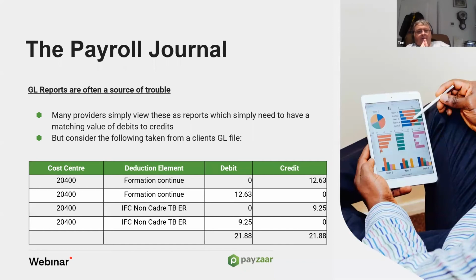It's from one of my clients I'm dealing with at the moment. And the sharp-eyed of you perhaps will have spotted that, yet again, this is about a French payroll. You can see from the entries there. So this particular payroll provider had produced these journals, and of course, they always balance, the debits equal the credits. And yet my client had a very large shortfall on their books. And it wasn't until they called me in, and we did an exercise to actually reconstruct the general ledger back from payslips. Remember, the payslip is the only real source of truth in any payroll system. We discovered entries like the one you see here.